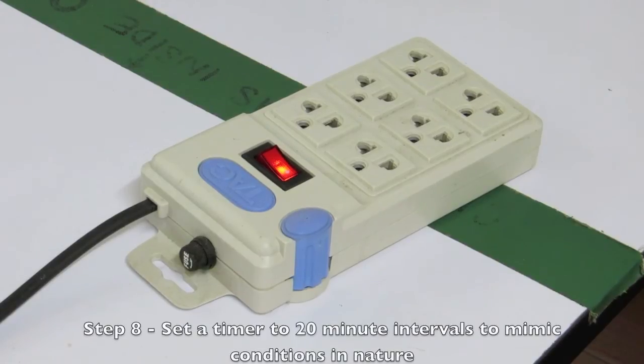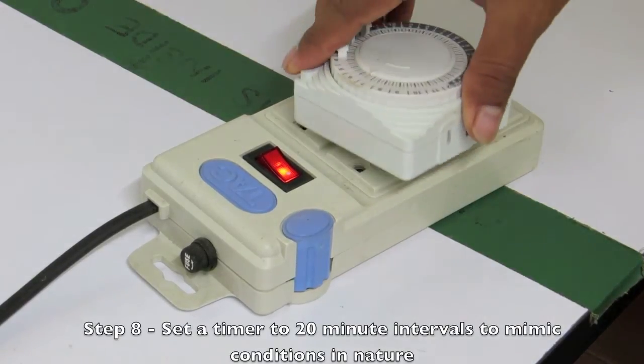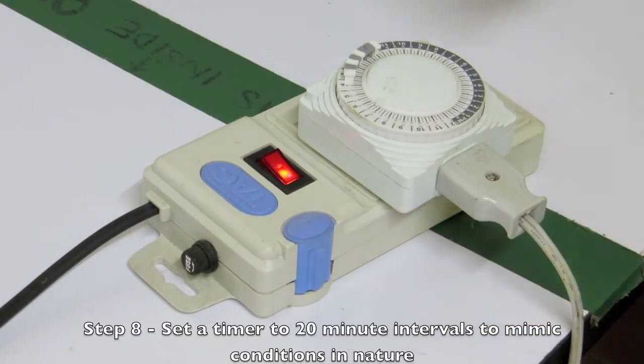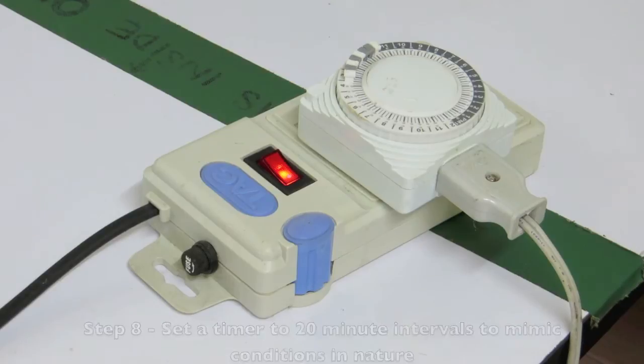Number 8. Make sure the timer for the germination cabinet is set to 20-minute intervals to mimic conditions in nature and plugged into an electrical source.